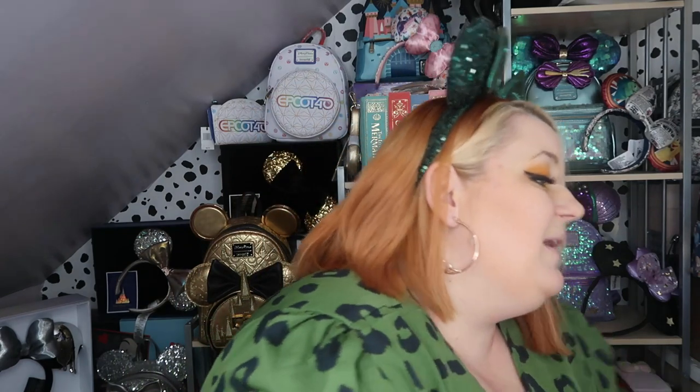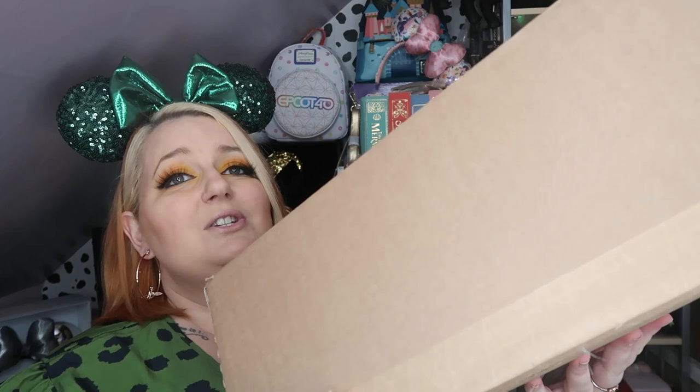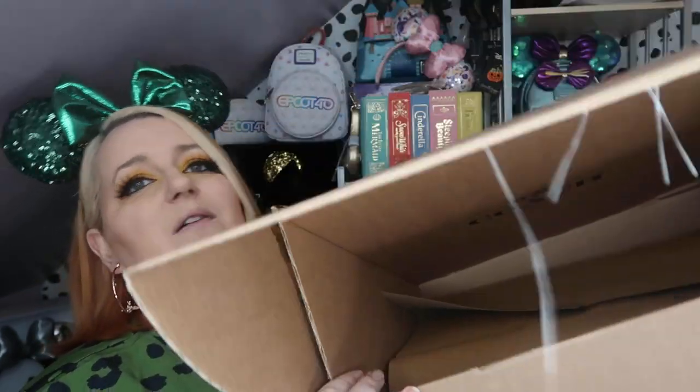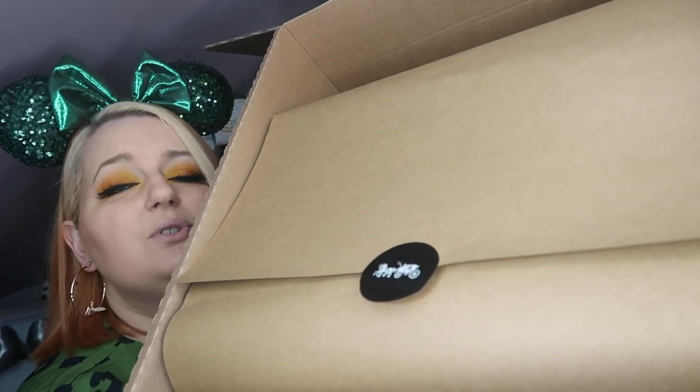So I'm going to try and film me opening it, but it's an absolutely huge box. As you can see, I'm opening the bottom, and it's one of those where it comes straight up. So I'm going to put it down and open it up. As you can see, it says Coach at the top, it says New York, and let me pull that lid down. Then you've got the sticker with the Coach on it, and then it's in brown packing paper. So I'm going to open it up.